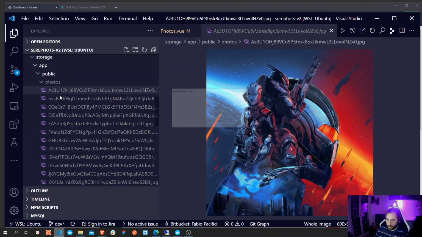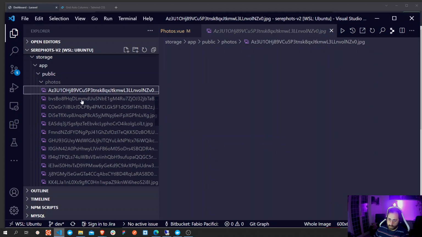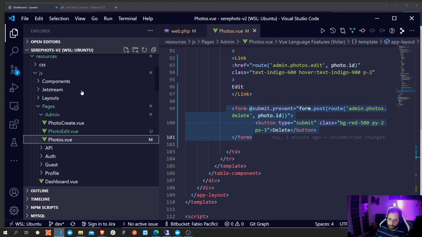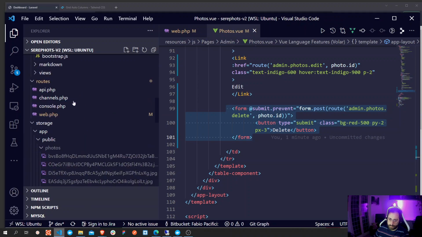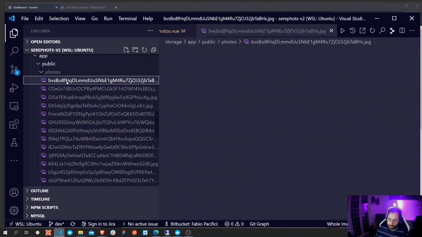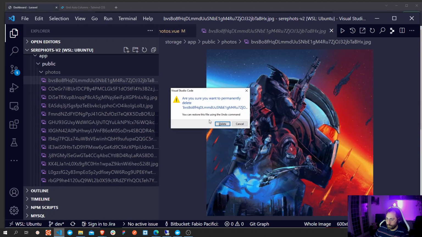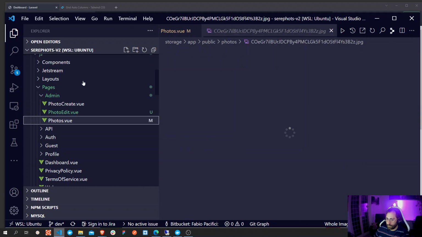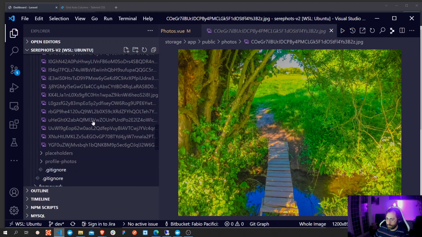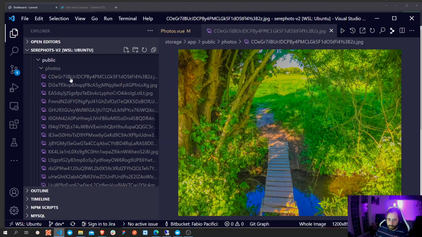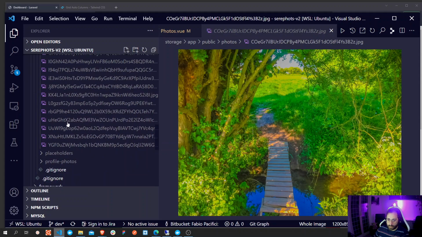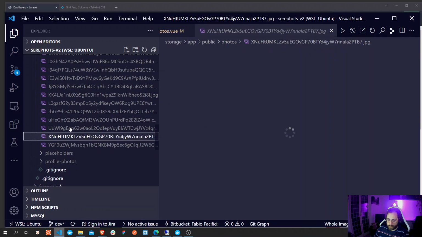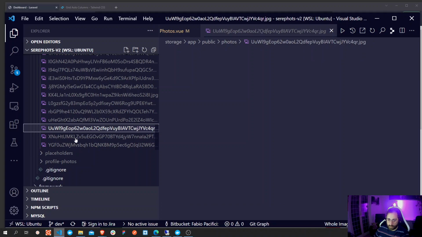Yeah, get rid of this one. Where is it? I think these are a bunch of old images that we have inside this. Yeah, that's the first image we had a bunch of time ago.